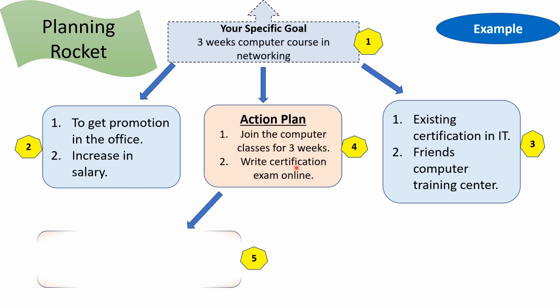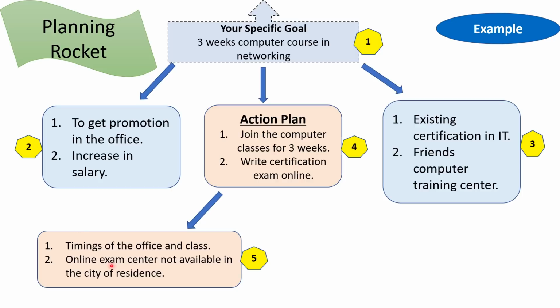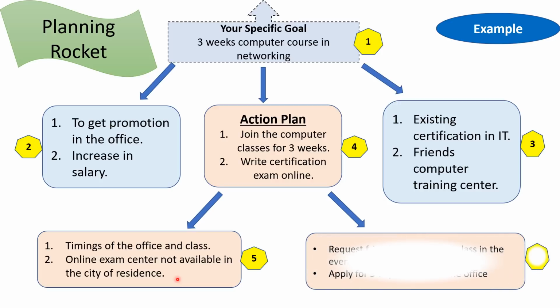So let us see what problems he has. The first problem is that the timings of the office and the class might overlap. Then the exam: the online exam center is not available in his city. That means he has to go to another city to write the exam. So what actions does he have to take? How can he solve these problems?